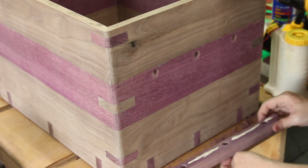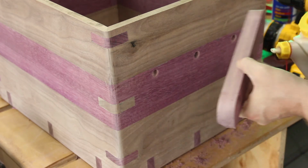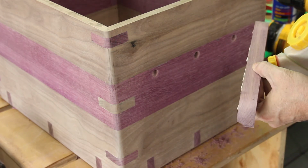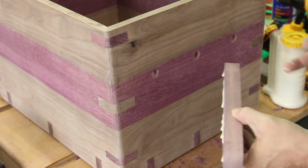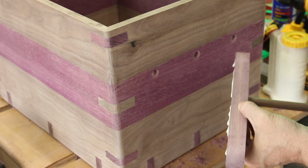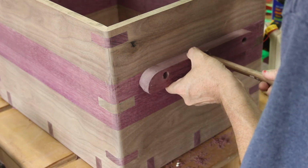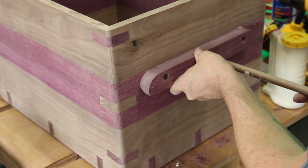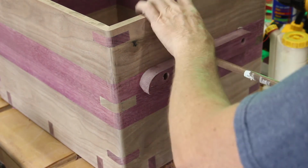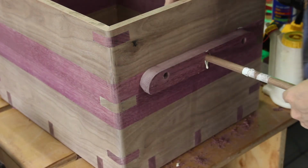I was really struggling with the idea of how to attach these handles, and then it just kind of came to me. I was like, oh, I've got this walnut dowel left over from another project. I want to see if I can make it work, and I think it turned out fantastic. So I struggled getting them in. I really came into my own when I did the sixth one, which was the last one. Really figured that one out. But all in all, I think it looks really well.